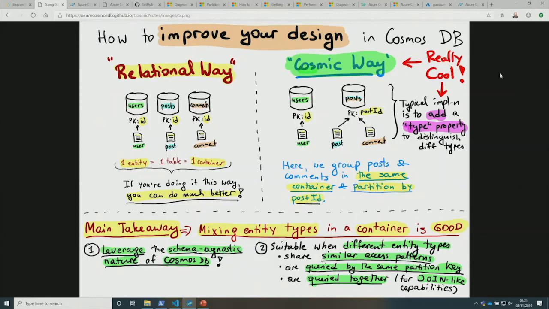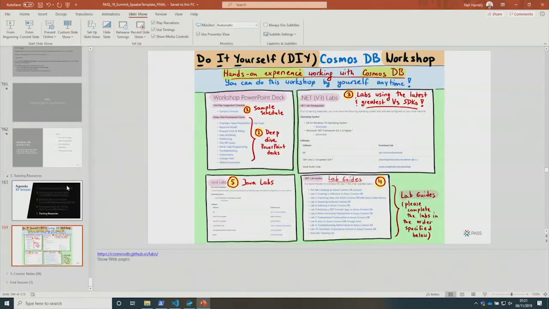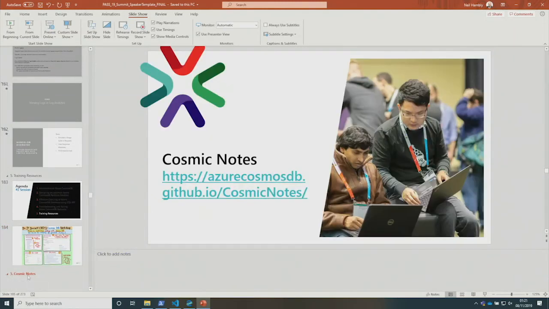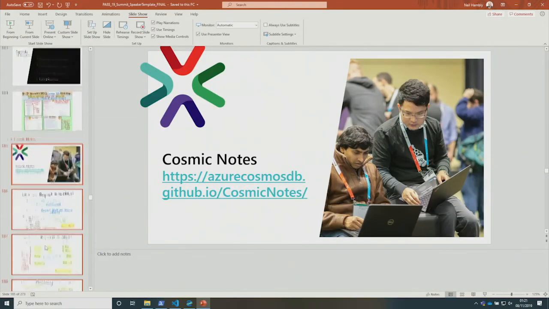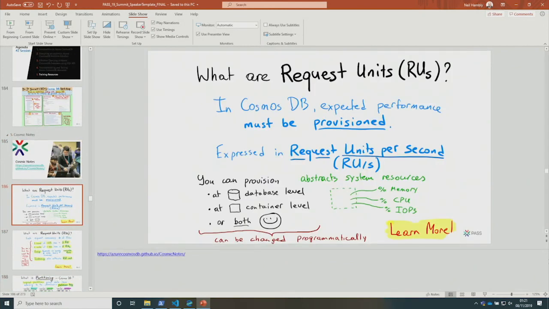So what I've done is I've built a slide deck for my workshops and stuff, and I'm basically making use of some of those in this session, okay? But it's a great way of kind of understanding. I'm going to show you some examples of those just quickly. So let me just go to my Cosmic Notes. Again, I've got where they are, and I'm just going to zoom through a couple of these just quickly.